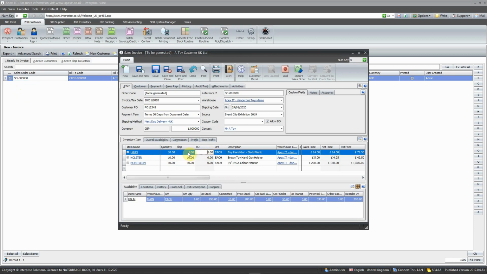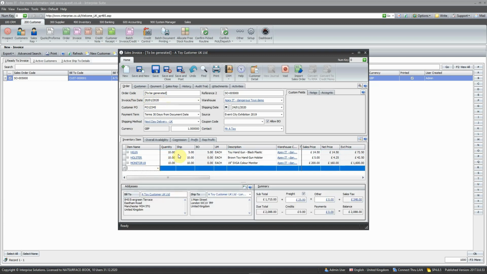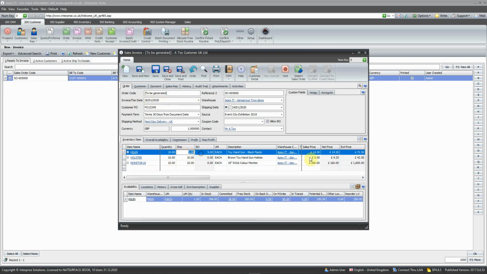So this is how you would change it if you do it through the new invoice screen. You would also need to check your date up the top, and if you wanted to change it, that is where you would change that tax point date for the invoice. What you can see on the line, as we change this value, we can see here the extended price. If I just put that back to 10 for a moment and tab, we can see that's showing £145. That is the value that we're invoicing for those goods. Because we've reduced it down to 5, it's then obviously only invoicing 5 times the £14.50, which is the £72.50.